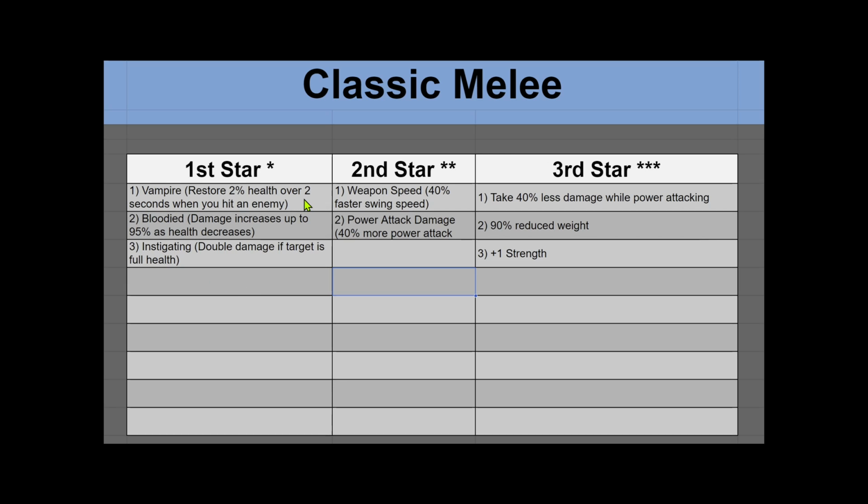It's the best, even on slow swing weapons, because it works with Ricochet perk. It's awesome for any tank build. Then if you want damage, Bloodied or Instigating are great. Both weapon speed and power attack damage are awesome. Power attack damage maybe does not look as good because that's just 40%, but you should know it's multiplicative, so it's amazing. It's way more damage in practice than Bloodied will give you. So if you want damage but slower swing speed, that's good.